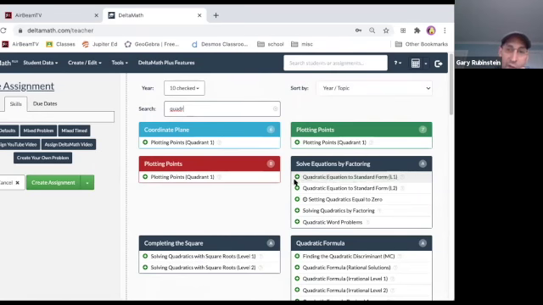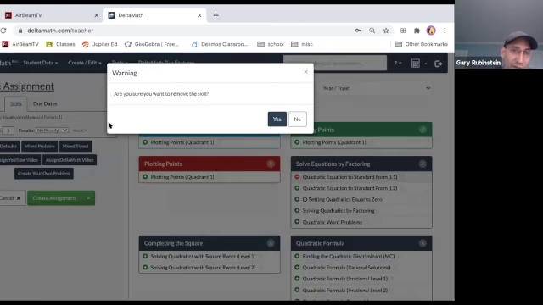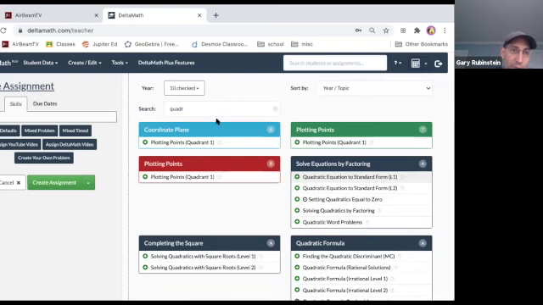I have two options. I can click on the plus key. When I click the plus key, it ends up over here. And I can put in how many questions I want them to do. I do this for homework assignments a lot. But for an actual class assignment, I'll talk about homework after. For class, I want everyone to do the same question.